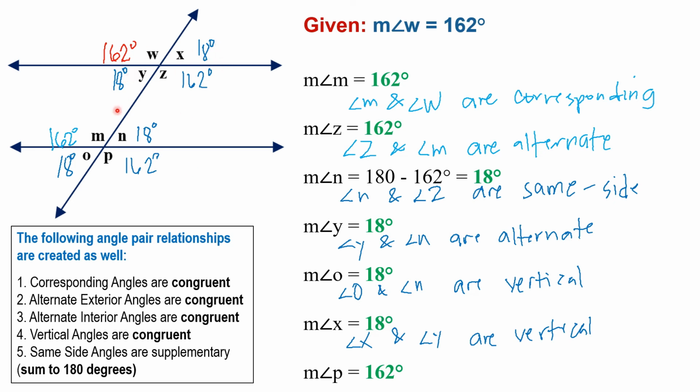Okay, now we have completed the measurement of all of the angles. And actually, if you observe carefully, look at their measurement, starting with the given measurement, which is 162. They are just alternating. So we have 162, then 18, then 162 again, then 18, 162, 18, 162, 18. So it means if you have one given angle, just subtract it from 180, you will be able to get the angle beside it. Then write it alternately. Okay, you can only apply this if the lines cut by the given transversal are parallel.